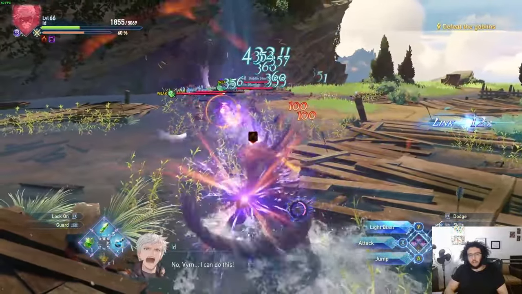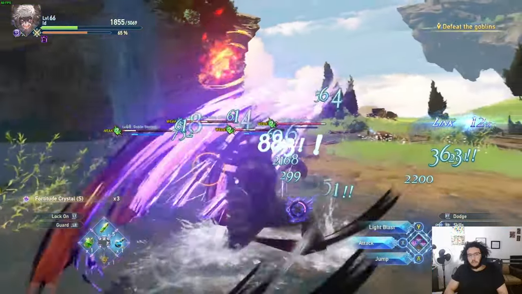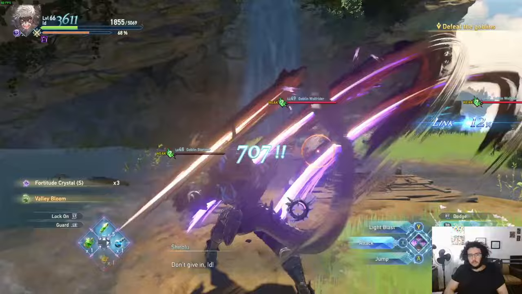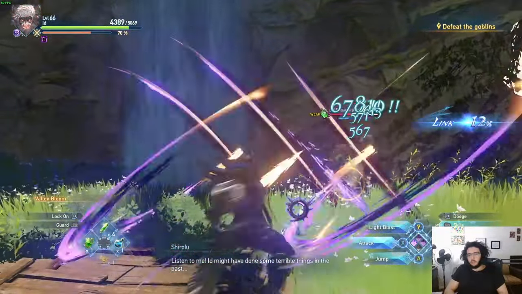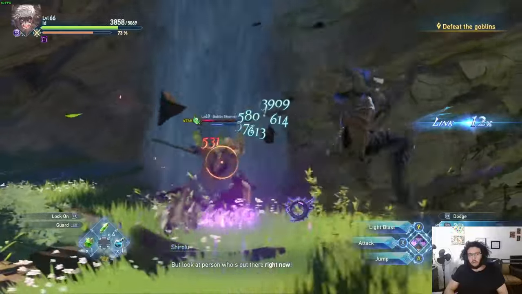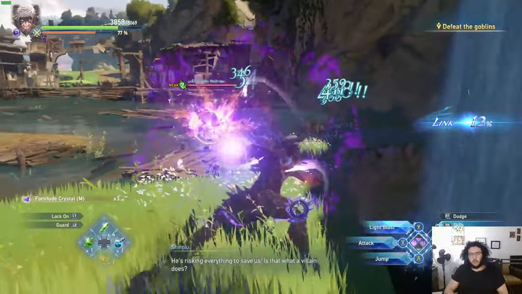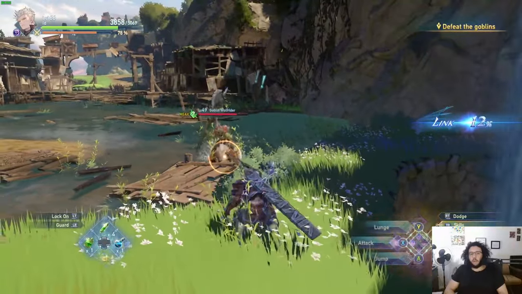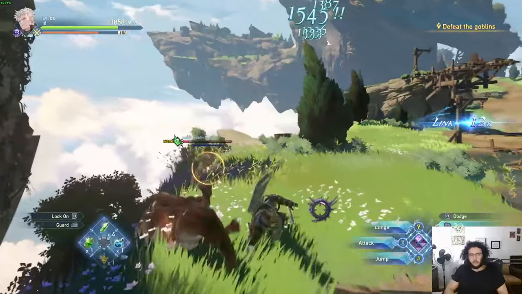No, no, you're fine. It's good. See? Totally fine. Nothing to worry about. Why are you cheering him on? Listen to me. It might have done some terrible things in the past. Ow. Think of the person who's out there right now. Bonk, bonk, bonk, bonk, bonk. Is that what a villain does? You got Reagan left, nerds? Oh, no, we are like Dragon Gate. Okay, okay. Get regular Reagan left, even though it's not quite as exciting.